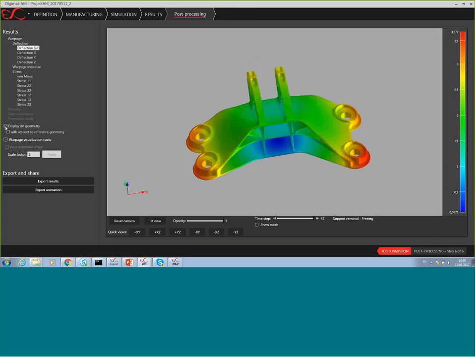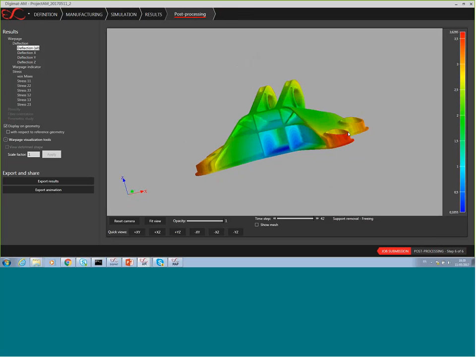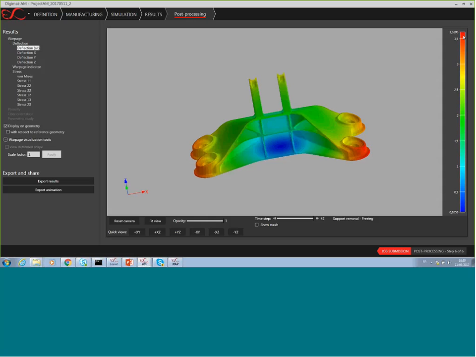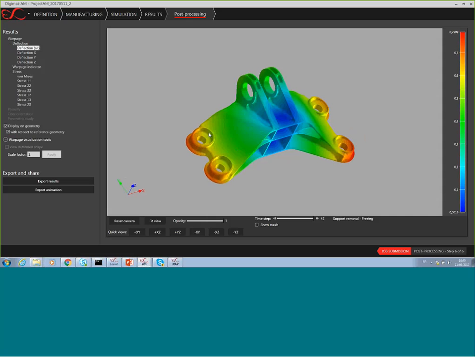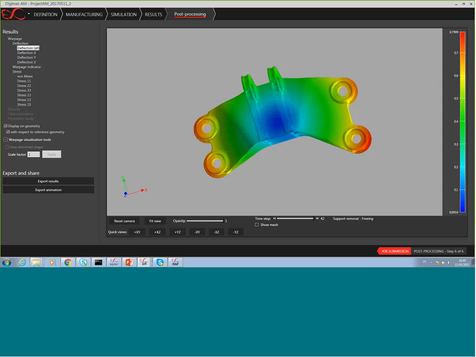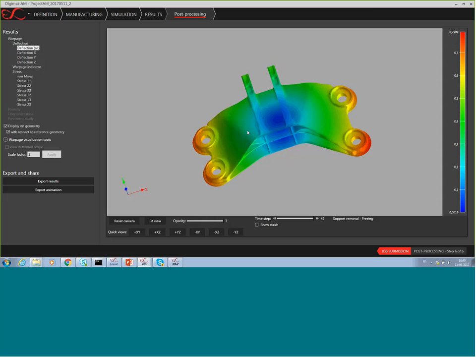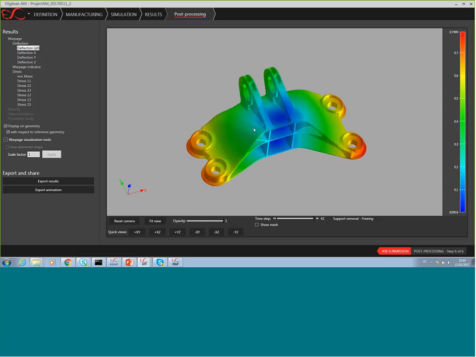But if we compare to the reference geometry, so the actual geometry that was defined at the component, we can see that warpage, instead of having a maximum value around 3.5, if I have a look at this warpage expressed compared to the reference geometry, we're going down to much lower values. Okay, so here the highest values that we get are 0.8 millimeters compared to 3.5 prior to the warpage correction.